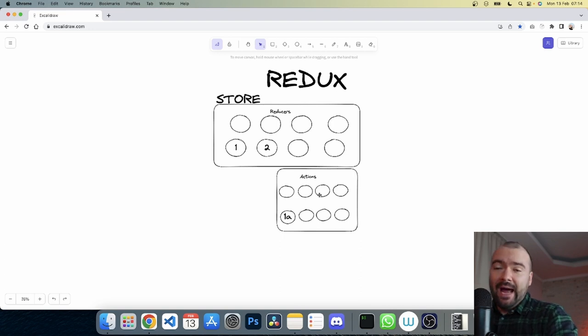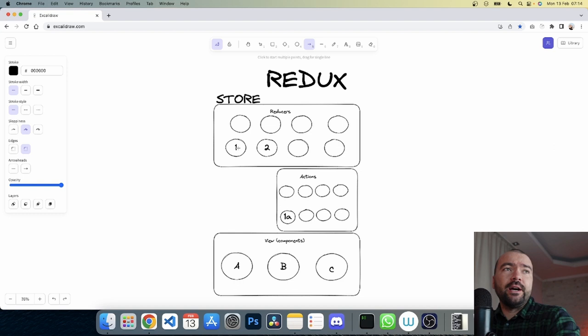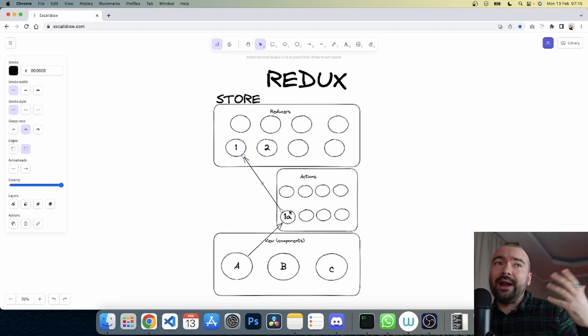Now, you use the actions in your view. For React, that's components. For Flutter, that's widgets. Basically, all you need to do to modify reducer one over here from the component A is to access one of the actions that modifies reducer one. Let's call this 1A. And 1A is going to just go to reducer one and modify it how 1A is instructed to. So if the action 1A is supposed to just put something in the global state of one, it's going to put something there. If it's going to delete something, it's going to delete something.